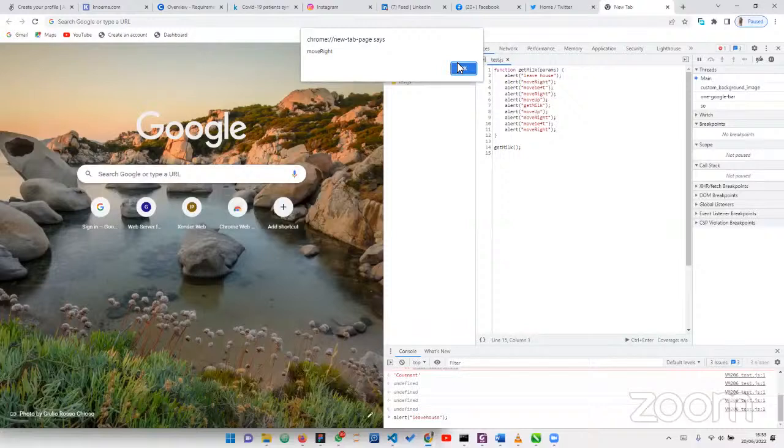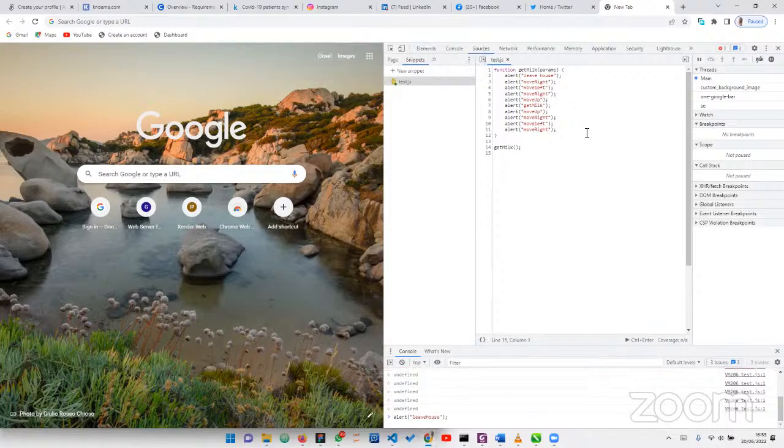It says move right. Okay, I'm moving right. It says move left, move right again. It says move up. And then once I've moved up, I've gotten to the store. It says get milk, and move up again, move right, move left, move right again. There's one instruction we forgot to add here, because the robot will just keep moving up and down the street. I knew there was something missing. So it says enter the house.